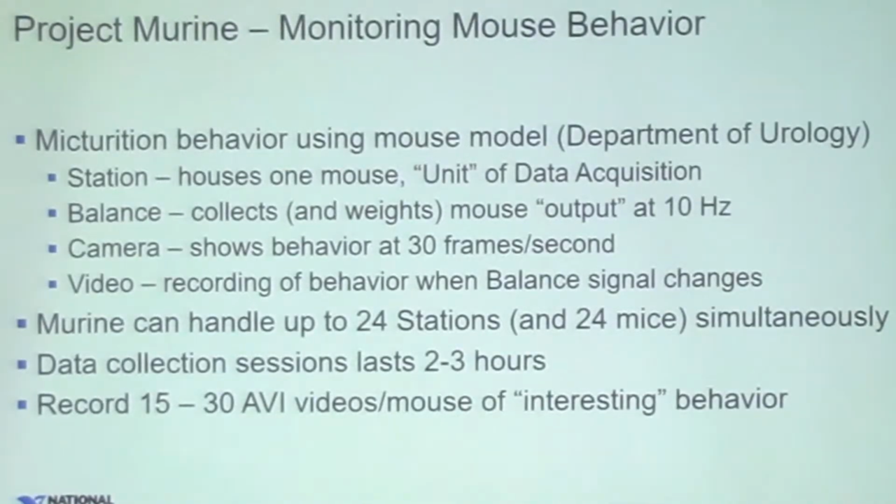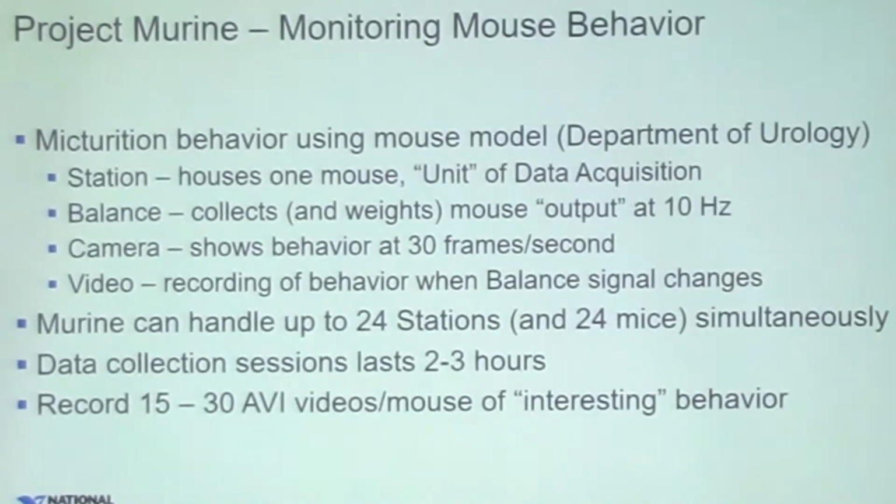So, I'm going to use this in a large project called Project Murine. Murine is Latin for mouse. We're monitoring mouse behavior. The behavior we're monitoring is called micturition. I'm not going to tell you what that means, but a colleague in the Department of Urology came to me and said, I want to study micturition behavior in mice.